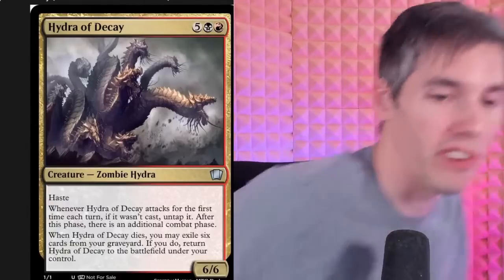The Hydra of Decay, a red, black, 5 generic, 6/6 zombie Hydra. Now that is a combo I've never heard of. They gotta make more. Is there a zombie dragon out there? Why is it only humans are zombies? There's like a million creatures out there. There is one zombie merfolk.